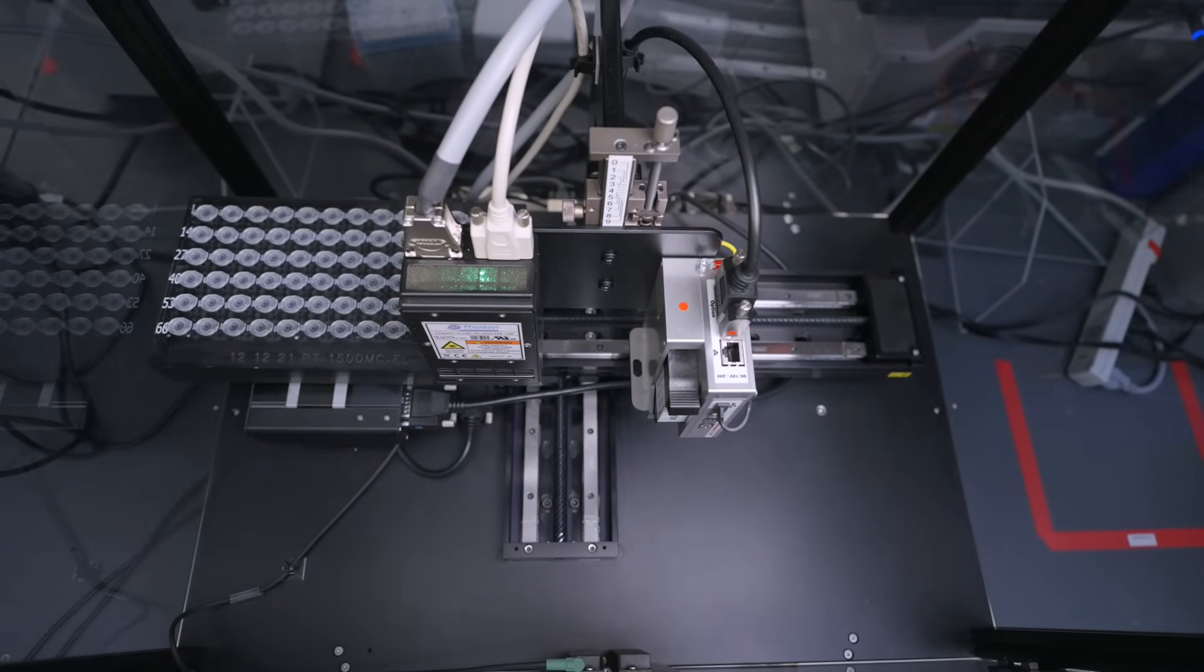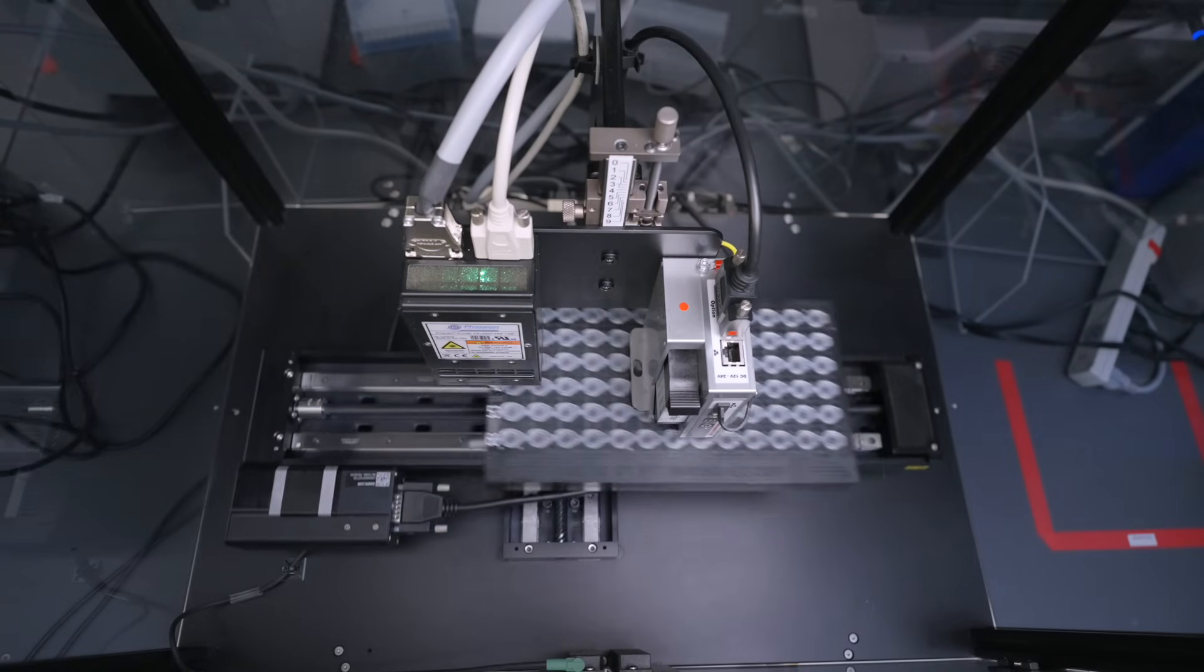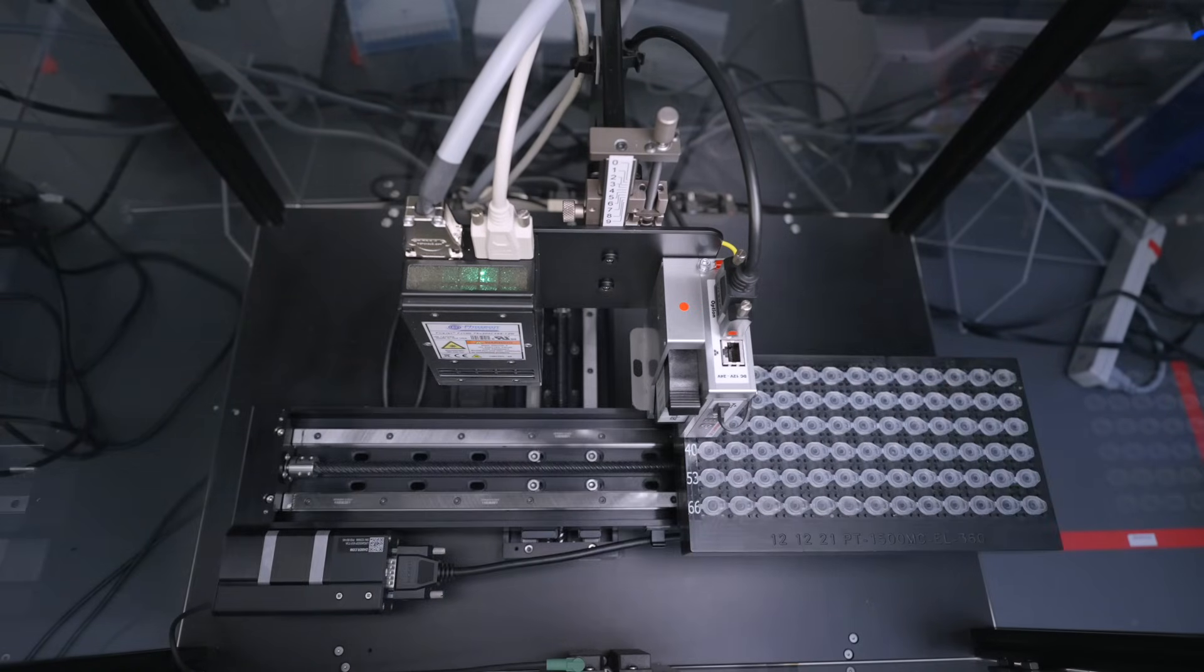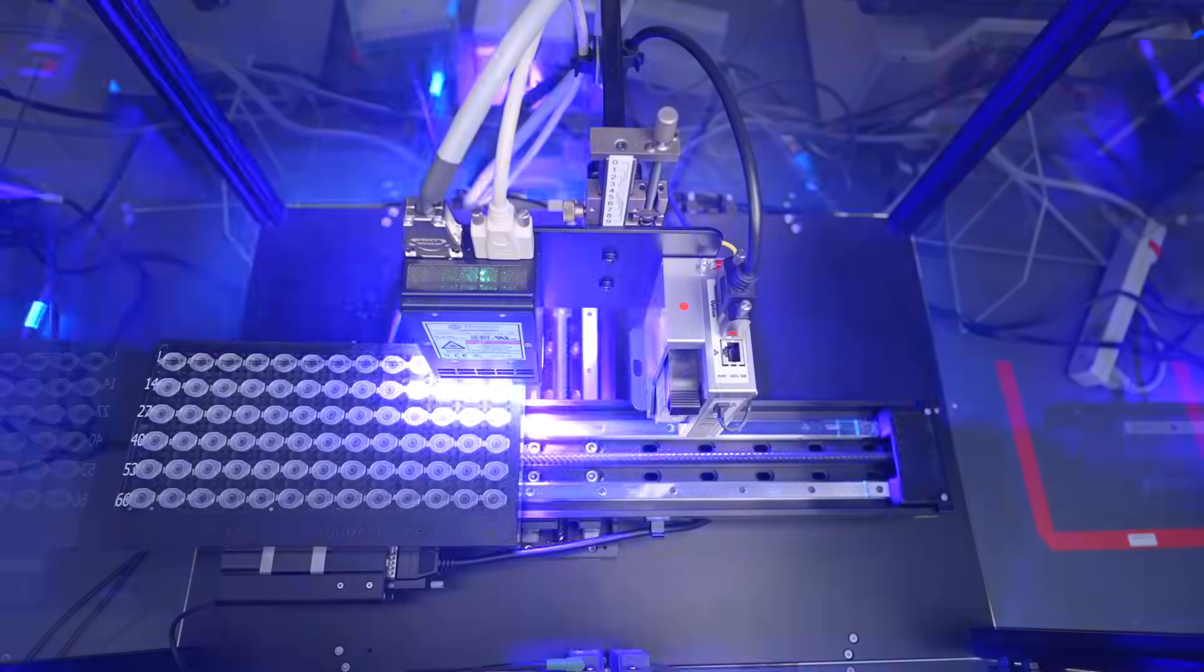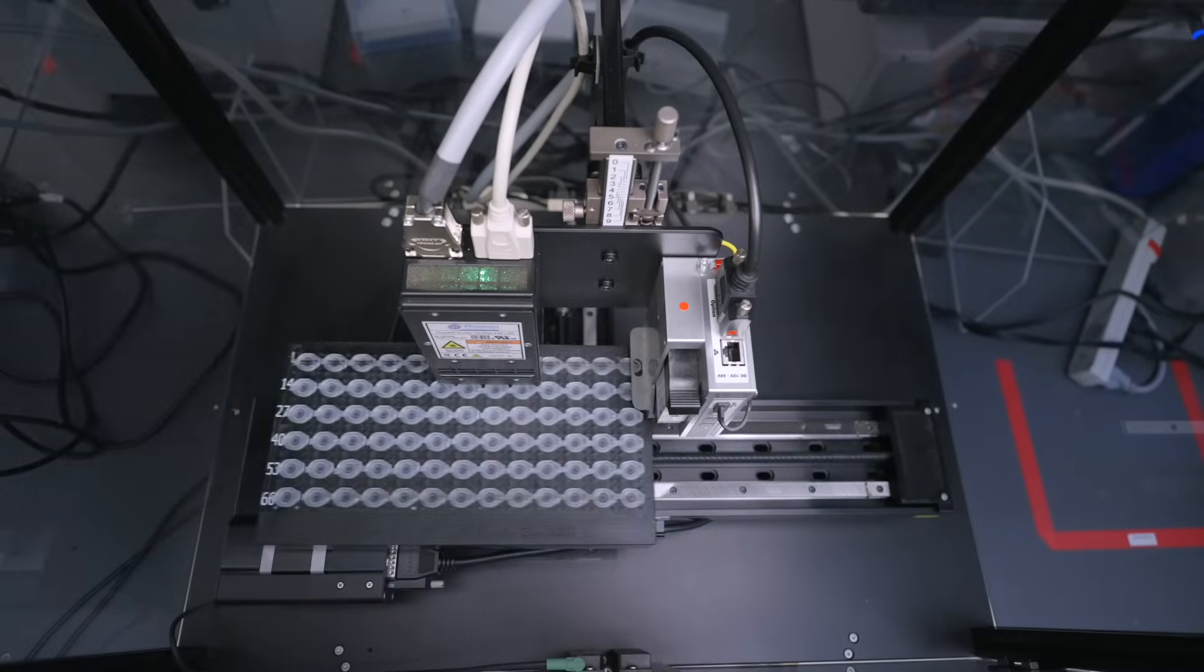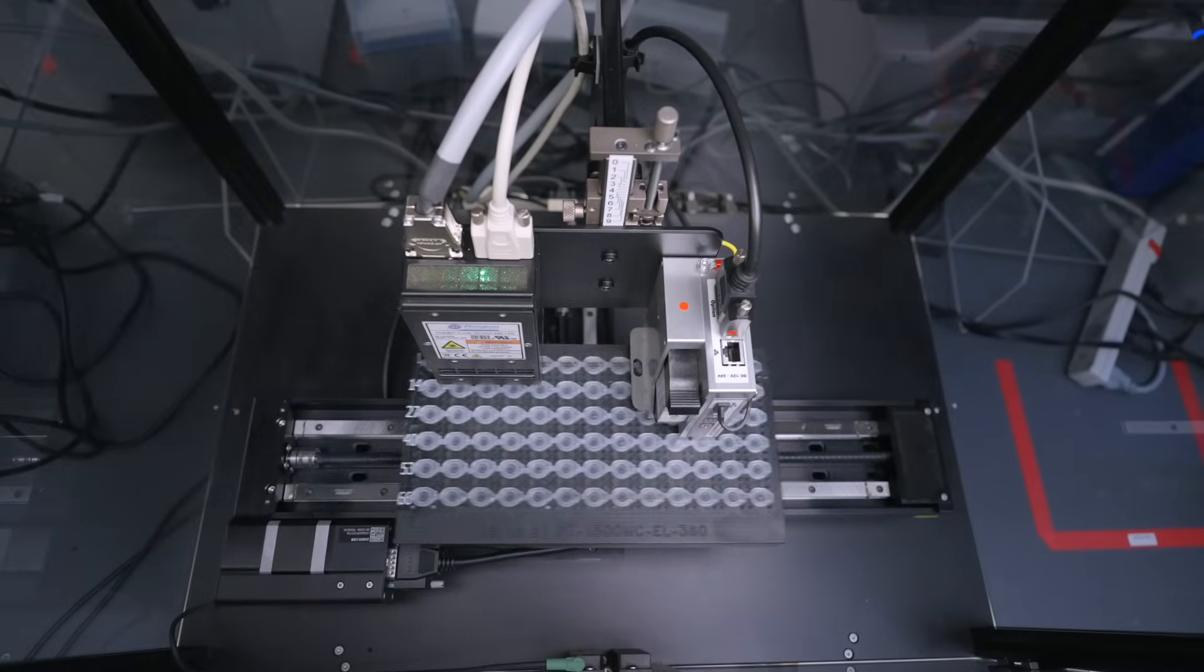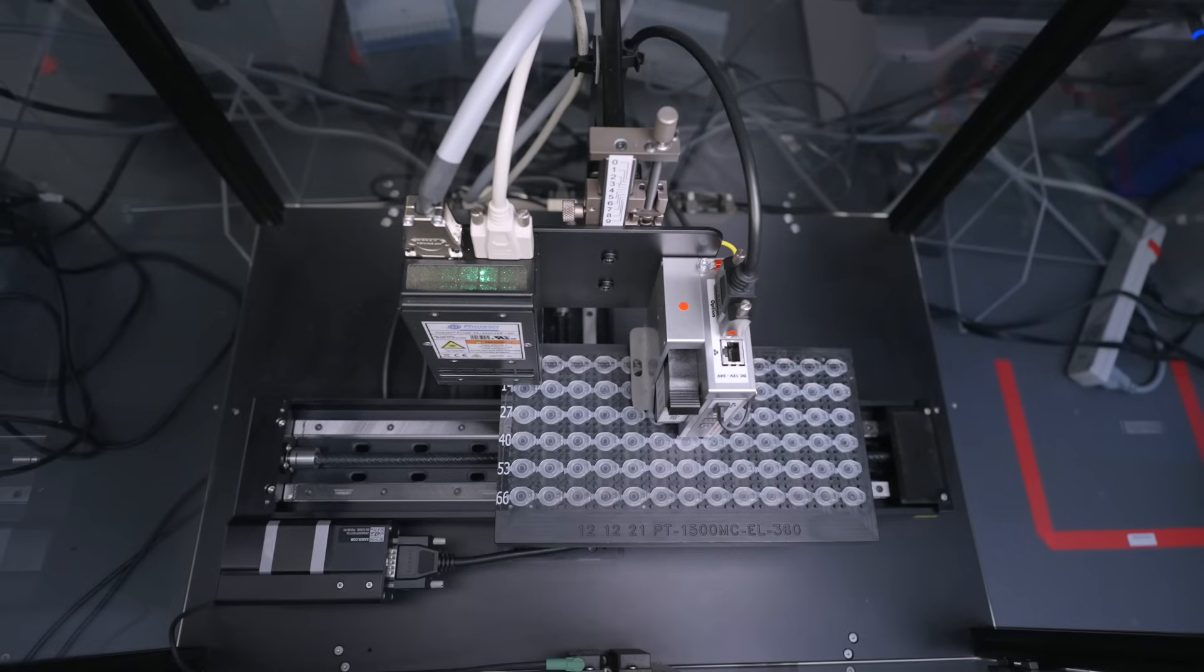The stage is moving to the back left corner to home. It's preparing to print the entire first row of tubes. It just spit all the ink out, and now it's flashing the UV light to cure that ink on every tube in that first row. Then it's going to move down to the next row and start printing the entire second row.